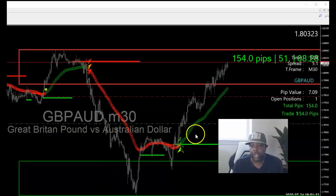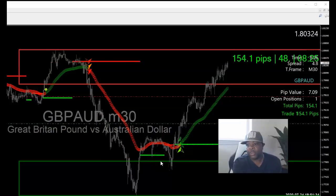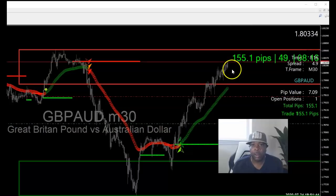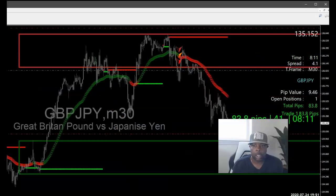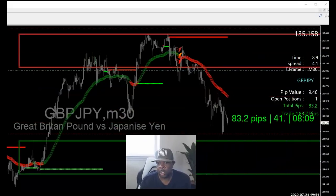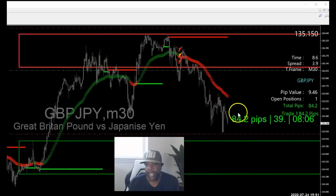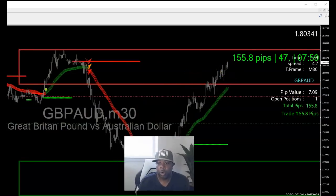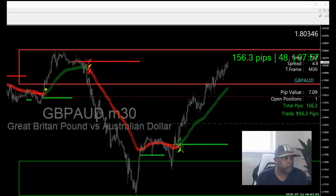Of course, I'm still holding this trade, and we're going to come back and talk about this particular trade and a couple others. As you can see, I'm in this trade right here, the GA, which is one of my favorite pairs, and we'll talk about that momentarily. I'm also still holding the Dragon. Looking good, I'm up 84 pips on this one. And in this one, GA, I'm up 455 pips. So these two alone are up over 200 pips and some change, almost 250 or 220, something like that.